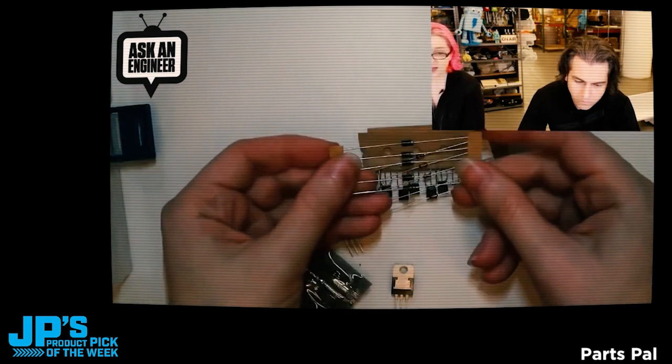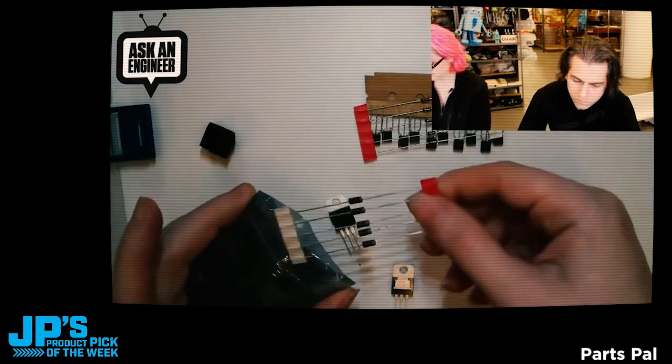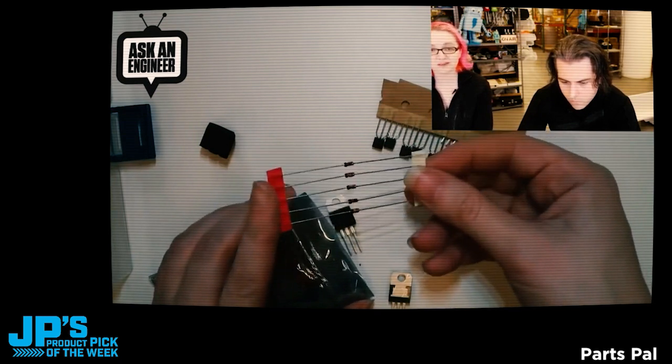So you get 5 power diodes. These are 1N4001 power diodes. These are good as flyback or power or full wave or half wave rectifiers. So it's 1N4001s. You get 5 signal diodes, 1N4148s.